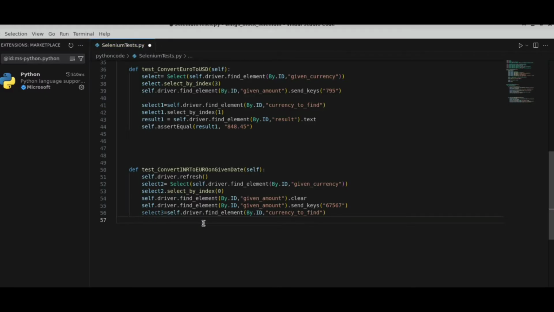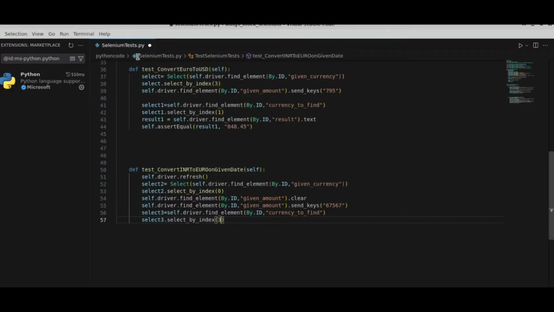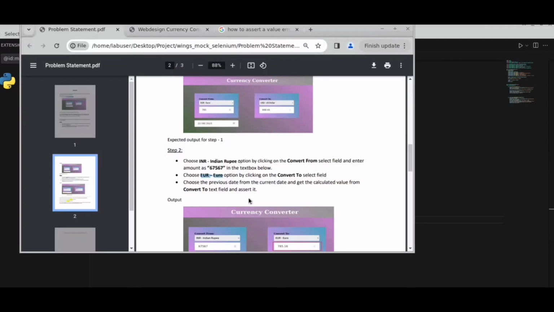Just write select 3 dot. Not an issue, just paste the value. Which index do we want? This time euro will be on index 3, right? So select 3.